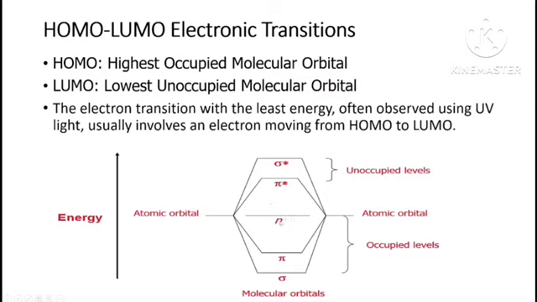Good. So we say that the lowest energy transition, which is this HOMO to LUMO, is the one that is usually observed. It doesn't mean that the other ones are not observed. No, the other ones can be observed under the right conditions, but the one that is typically observed or seen in visible spectroscopy is the HOMO to LUMO, which is the movement of an electron from the n, the non-bonding orbital, towards the pi anti-bonding orbital. Please, are we good? Right. Let's move on to the next slide.